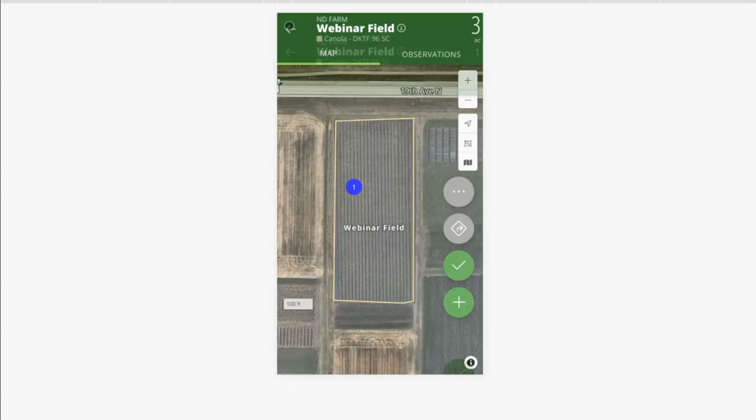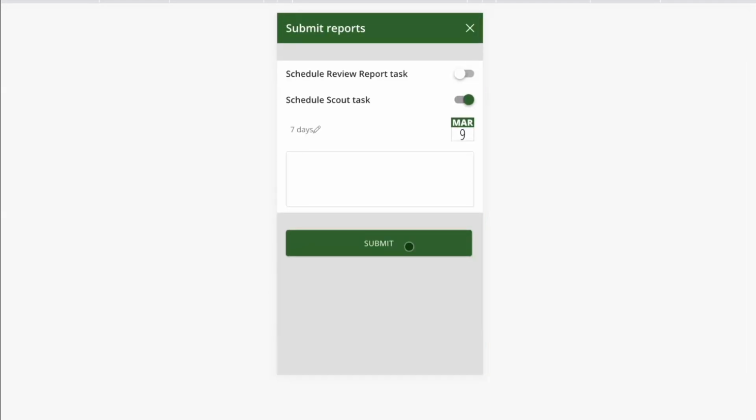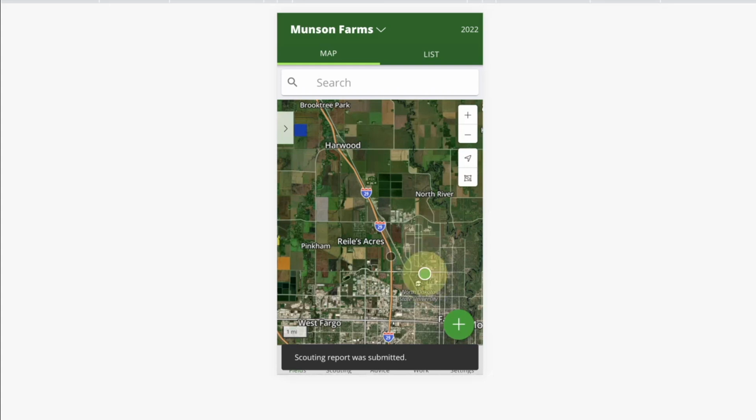Then as I submit this report, it would complete the ticket, and I'd have the opportunity to create a follow-up task with a number of days, to say I want to come back to this field on the 7th, and then I could leave a note, say, check wild oats in southwest corner. At that point, I could submit that task, and it would close out the ticket, and we can move on to the next field in that same way. So the whole task set on mobile is now available to play with: see tasks, create tasks, complete tasks, and that's really how we see this being best utilized.